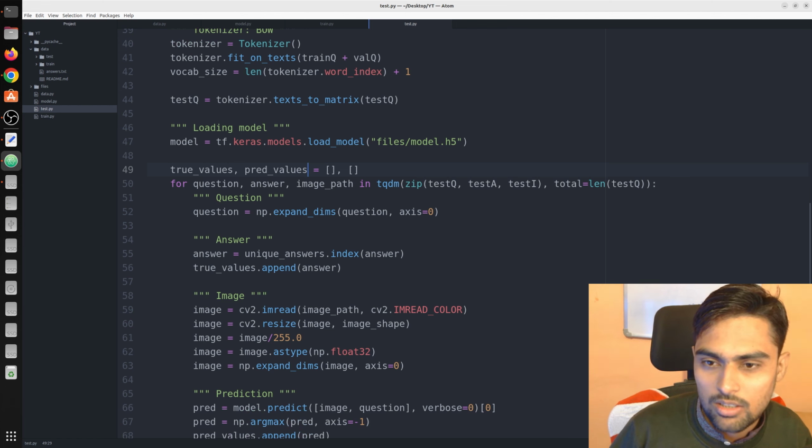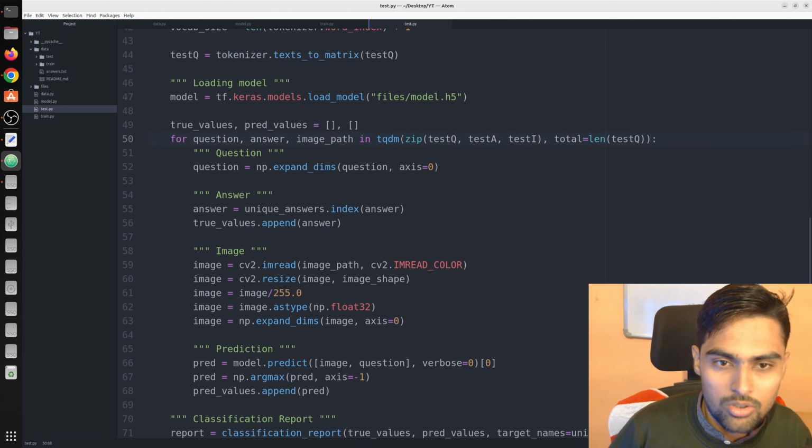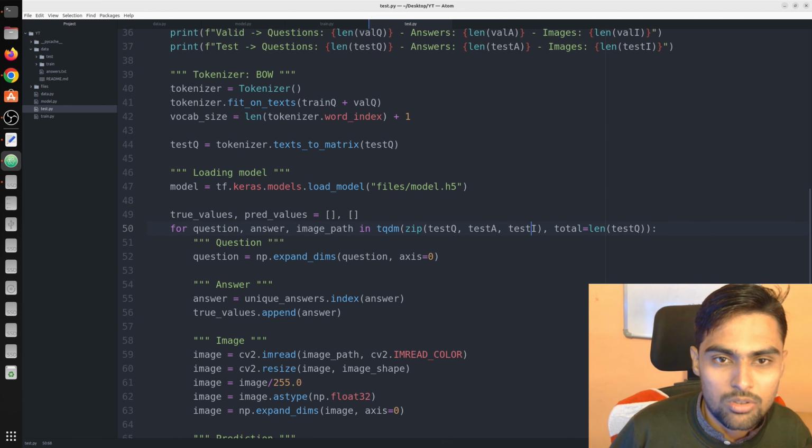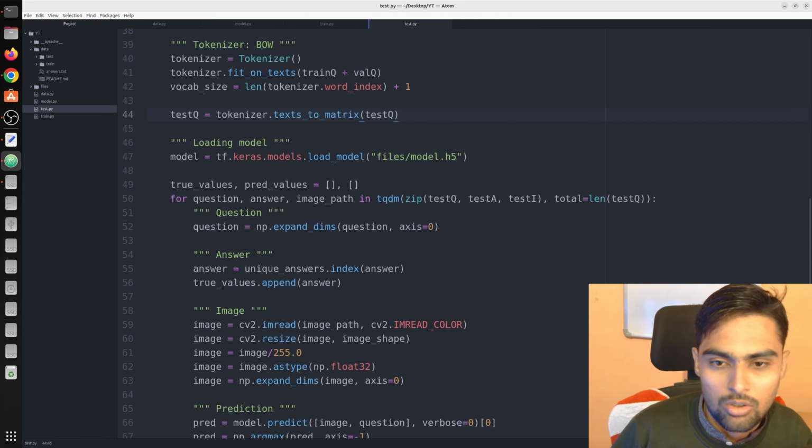So here we have a list, and we iterate over this list which contains test question, test answer, and test images. First is this question, because if you see what we have done, we have already converted this test question to bag of words. So this list, test queue, contains all the questions in bag of words form.